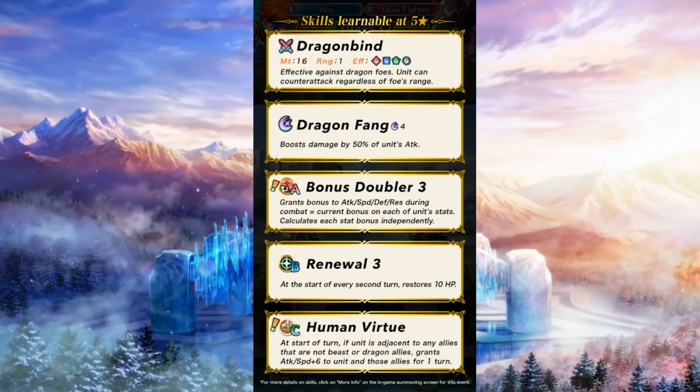C, we have Human Virtue. At the start of turn, if unit is adjacent to any allies that are not beast or dragon allies, grants attack and speed +6 to unit and those allies for 1 turn. Okay. So, not only does he have a really potent A skill, he has a very potent C skill that really is quite disrespectful against our dragons and our beast units. Very rude, Roy. Thought you were inclusive, guess not.